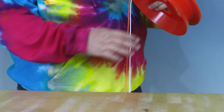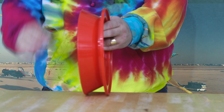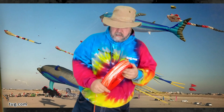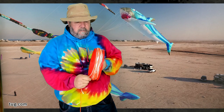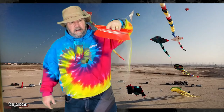So I'm going to try again with a different type of reel. As you can see, this one has different sides. One side that's a hard 90 degree angle, and one side of which is sloped. So I'm going to take this and wind it on. And this type of winder is designed to encourage you and make it easy. Instead of holding it in the middle and letting it spin, to let it come off the reel in the same way that you put it on. I can do that just with gravity here. It just comes straight off. As it's coming off the same side it went on, you can be assured that it's coming off and it's not twisted.